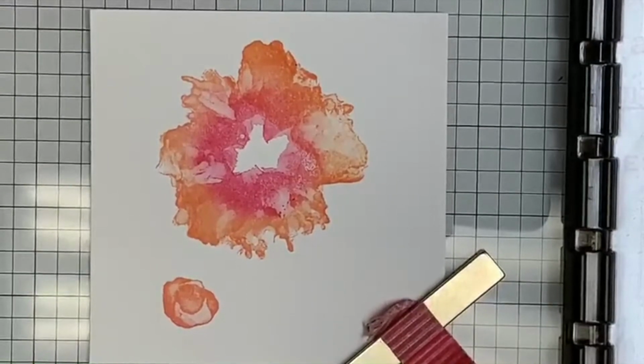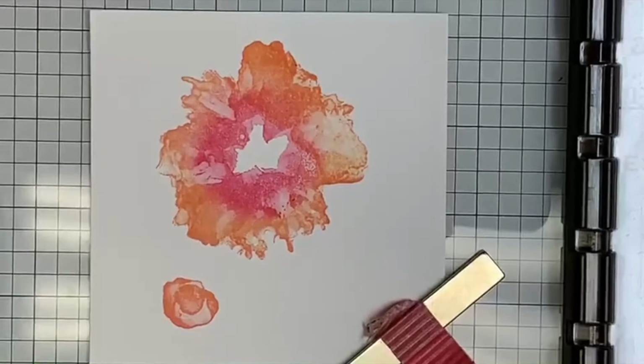Okay, and it looks like the bundle, the expressions, the Artistically, I can't think of the name of the bundle, it's something artistic.